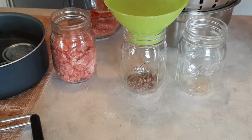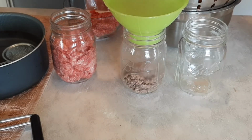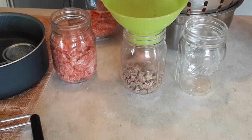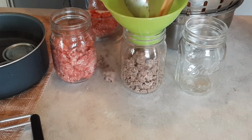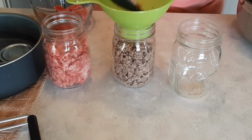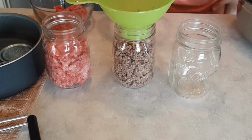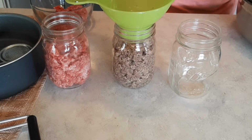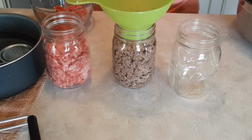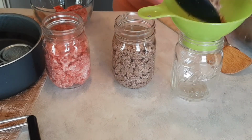To this jar, spoon in, I need to get a bigger spoon. Oh my goodness. We're going to spoon in this meat that we partially cooked. I think I cooked it a little bit more than I wanted, but that is fine. Okay, not gonna work. Okay, I'm just gonna add a little bit more to that, and to this one, I am going to add some hot water. You can add broth, but for the experiment, I'm just gonna add water with a 1-inch headspace. Okay, just like that. And to this next one, I'm just gonna add the meat.